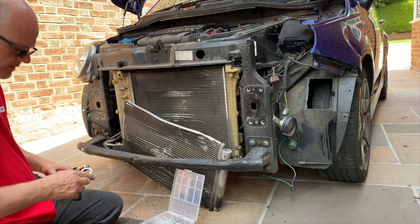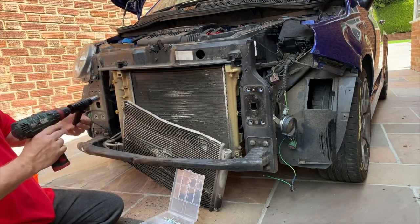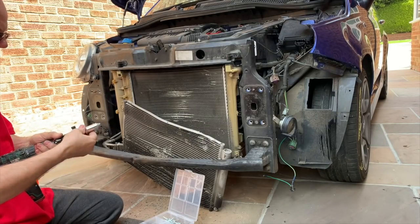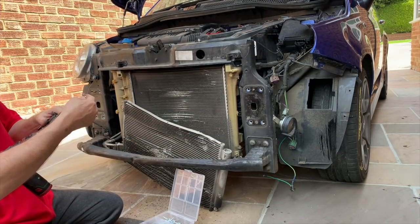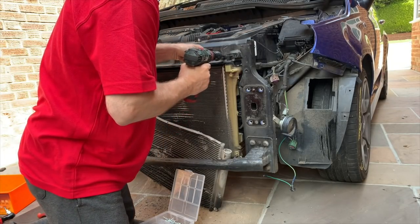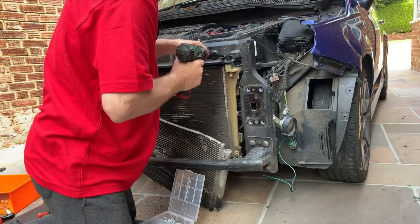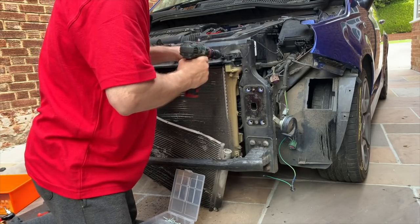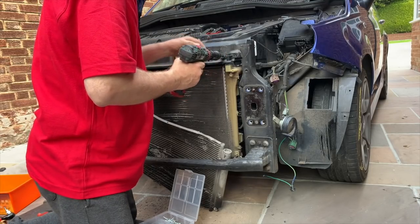I don't know whether this is going to work or not. It was only 10 quid. I've been watching it on eBay for some time, and the prices of it kept going up and down to like 14 quid and so on. And then it went down to 9.99 when they had a few left. So I thought I'd give it a go. Right, let's try it. I'm not convinced it's going to work, but yeah, I don't think my drill's got enough. My drill's not quite got enough oomph. That's a shame. I don't know what I'm going to do now because I can't get it out.